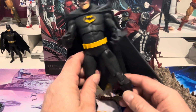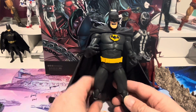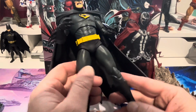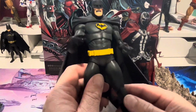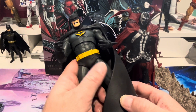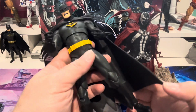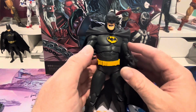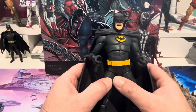Now, I've noticed some of the McFarlane figures that are supposed to be more of a blacky color, I've seen on some groups and forums and stuff like that they have got like a green tinge to them. This one, I don't know, might have a slight green tinge. It might just be my eyes. I am pretty blind, even with glasses. But if you just look at the color variant, I know this is probably supposed to be a bit of a grey color, obviously, as per the pictures and stuff. But it does seem to have just that slight greeny sort of tinge on certain angles, but definitely doesn't take away from the figure like it has on some of those Michael Keaton figures that came with the Batmobiles and stuff. So let's have a look at this guy.